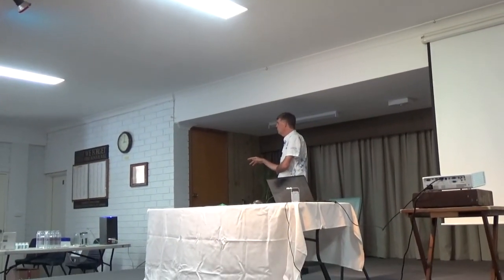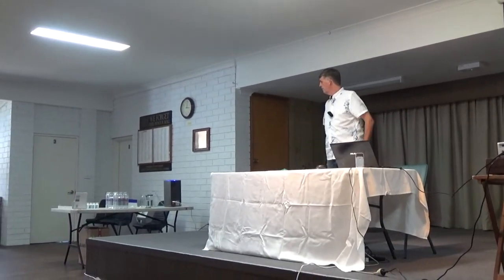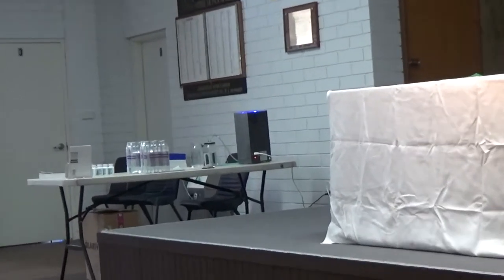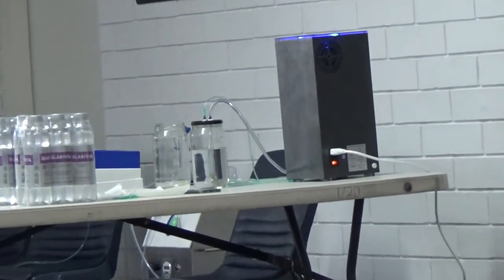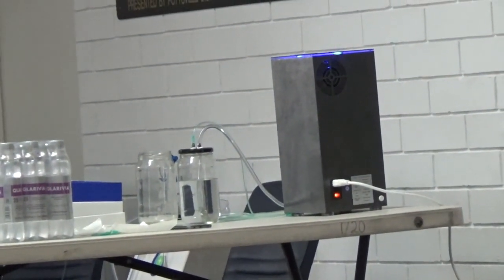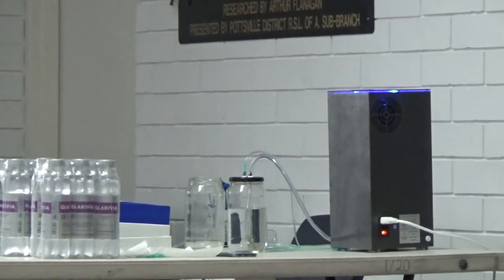So the hydrogen machine, don't they offset deuterium? He thought they would have. So let me take the opportunity to say there's two machines here. One's a Brown's gas machine, which is the big one that produces lots of Brown's gas. It's a $10,000 machine that's made in Canada. It produces oxygen and hydrogen from electrolysis in one, and it has an electrolyte, sodium hydroxide, to enable that process to proceed. But it puts them all in one container.